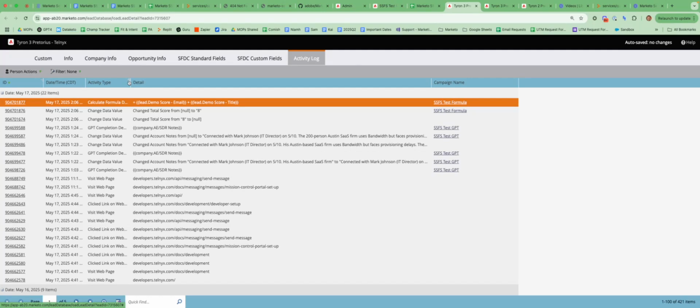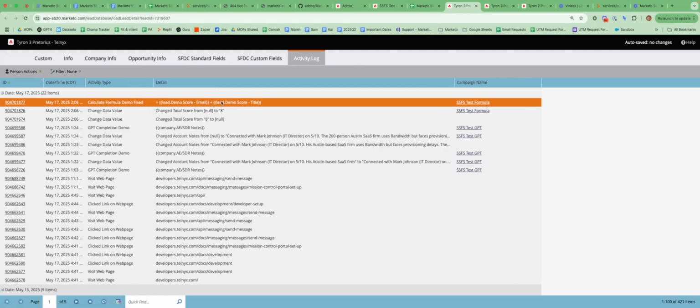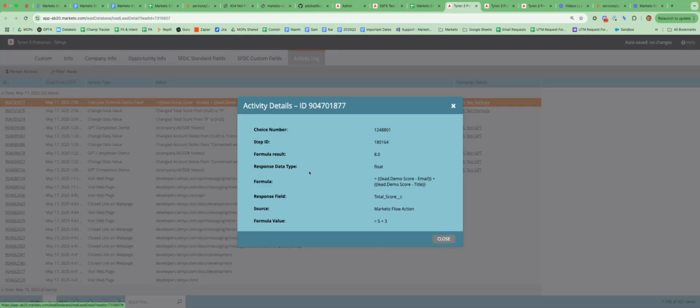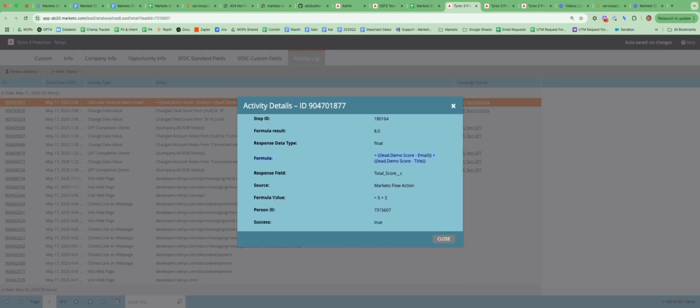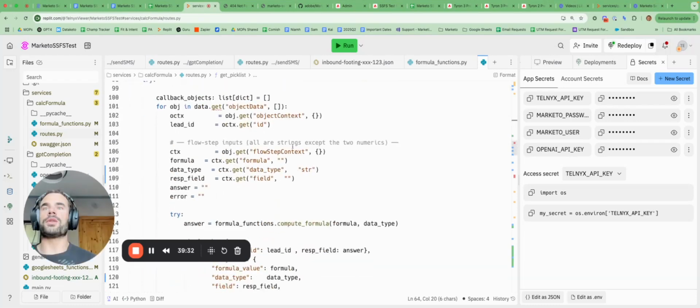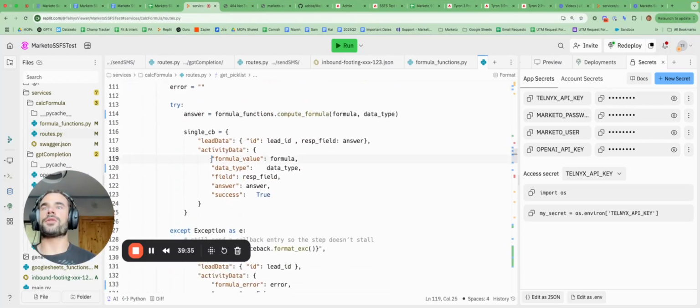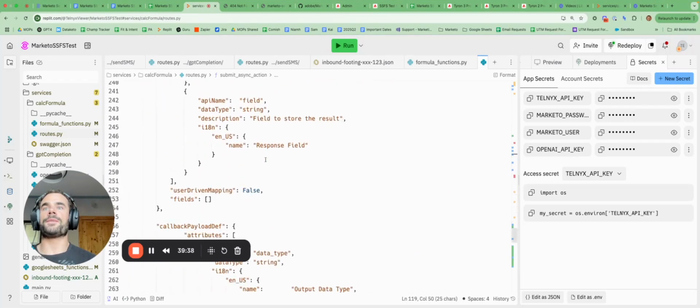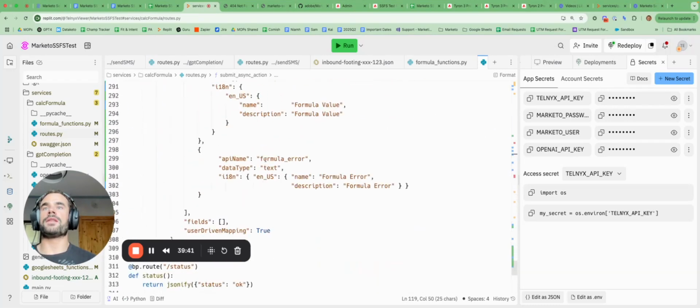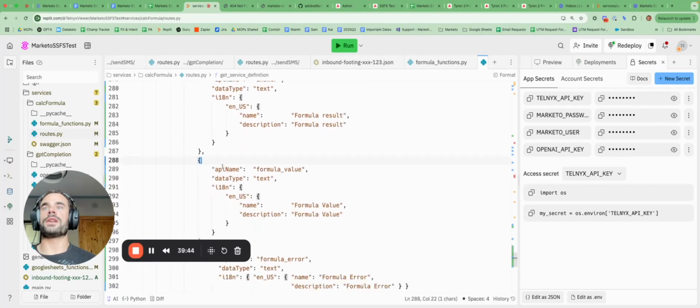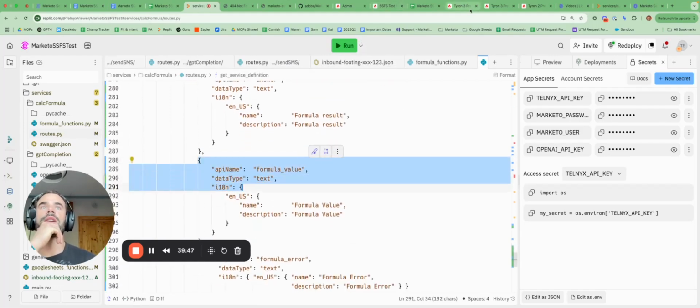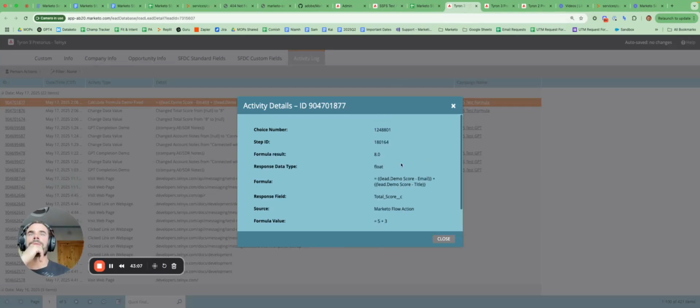And same as before, the primary attribute value, if we put any tokens in here, they don't resolve. And same here, the primary attribute value is present, but the tokens don't resolve. So that's why I created this formula value, which actually shows you what values the tokens have. That's what I was doing up here, if you remember from earlier on. This formula value, defining it here, and then defining it down here so that we can actually see what the token values are. Yeah, and this worked as expected, which is great.